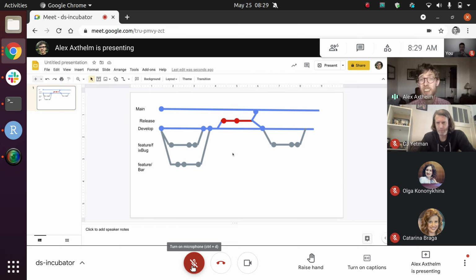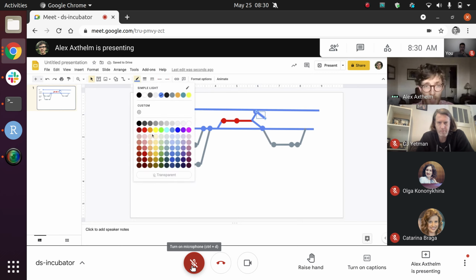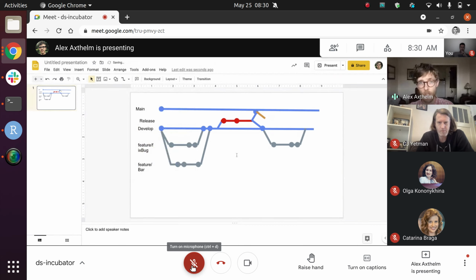The fun one is when someone emails us about a bug and no, this really does need to get fixed today. So what you do then is you make a branch off of main. It's one of the very few times that you make a branch off of main. Let's make this one orange.